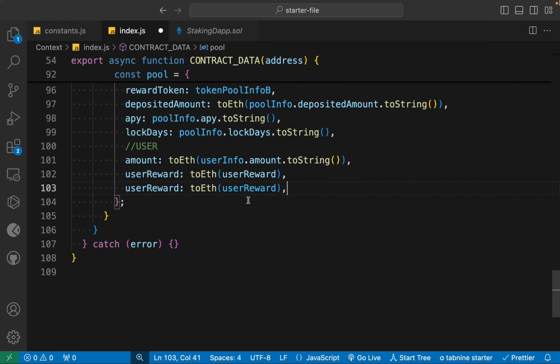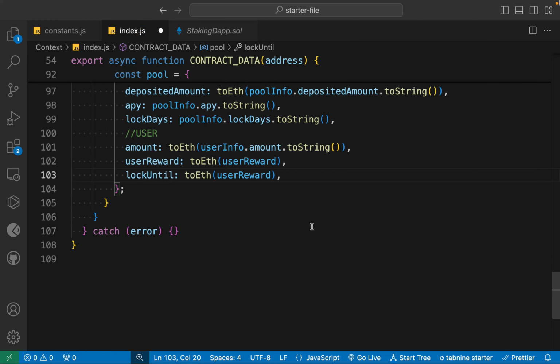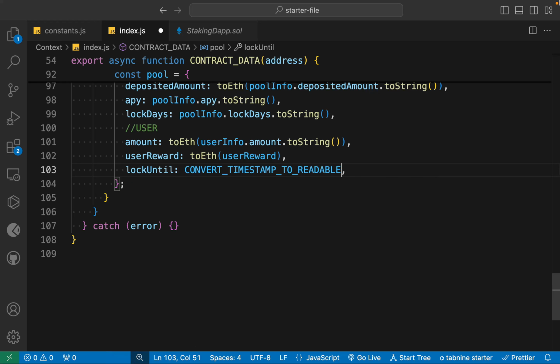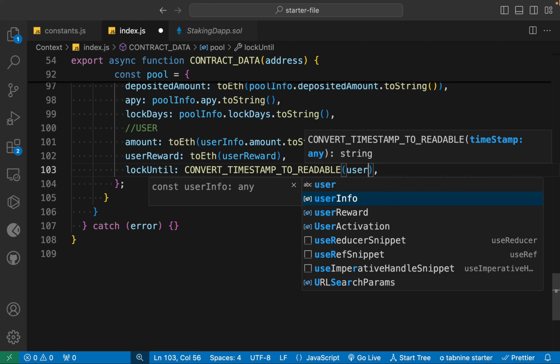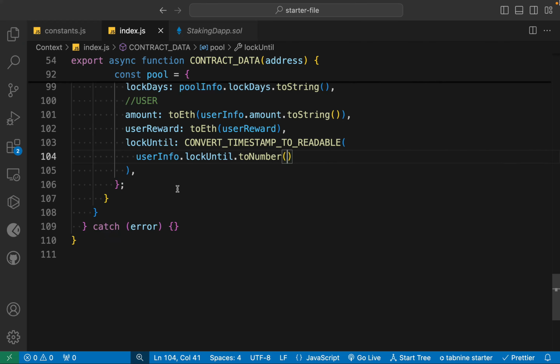Then we can simply come back here. Here we have the lock until, and that's what we can take, simply remove it. We can use our internal function for converting the time, and we can simply pass that. So we'll take this user info, and we can pass it, convert it to a number. Looks good. Now we can simply come back here.